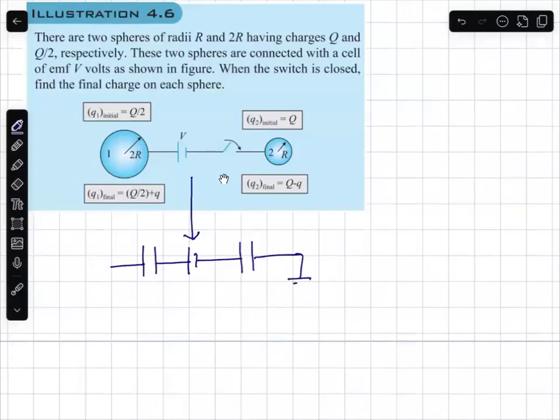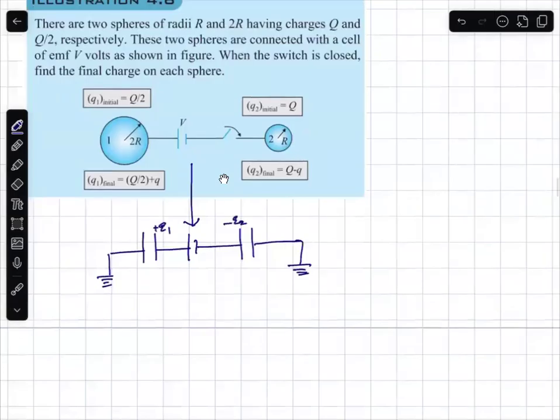I should see the arrangement like this, because the other one is at infinite distance: a spherical capacitor. And remember, when I am drawing an arrangement like this, 2r has nothing to do with the r radius sphere. So what will happen? Finally, say the charge on this is q1 and the charge on this is minus q2, because polarities are like that, right?